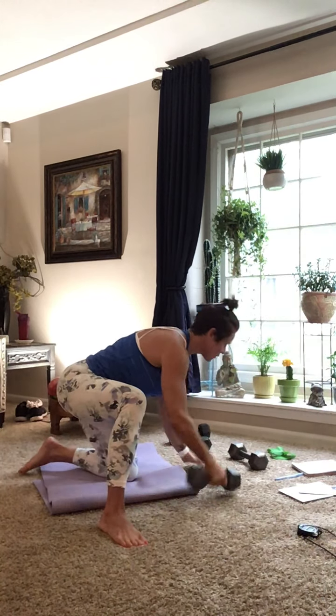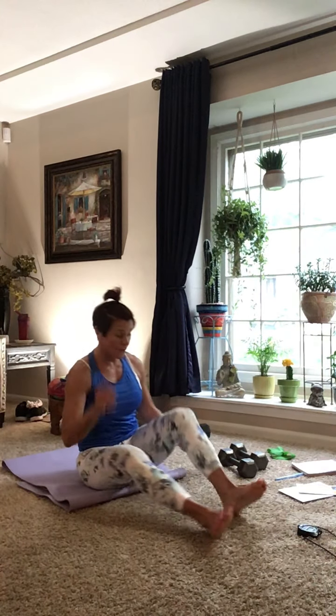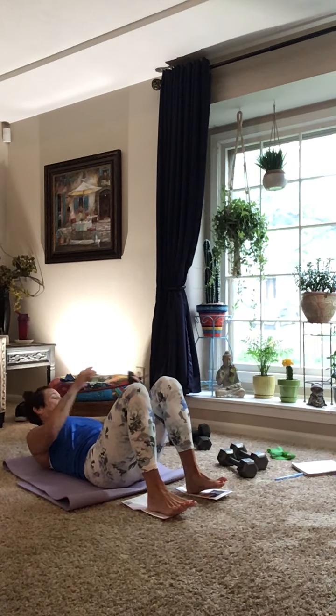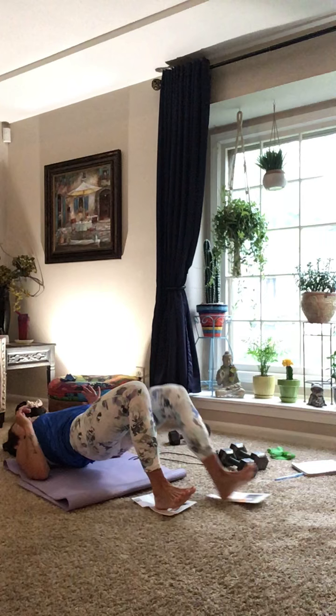All right, back down for your last bridge or your last leg curl. You decide whichever one's going to be for you. I'll tell you halfway, and that way if you want to change it up, you can, okay? All right, here we go. Come on down. Regular bridges. Here we go. Lift the hips, pull the elbows in, push out right, push out left.